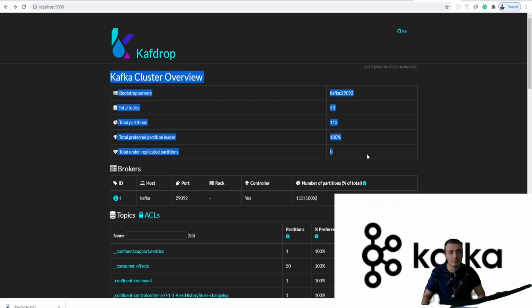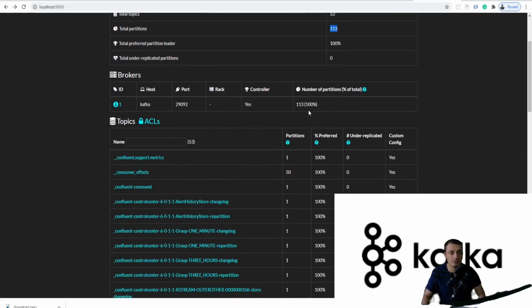So we have the cluster overview: what the bootstrap servers are, how many topics we have, how many partitions we have.